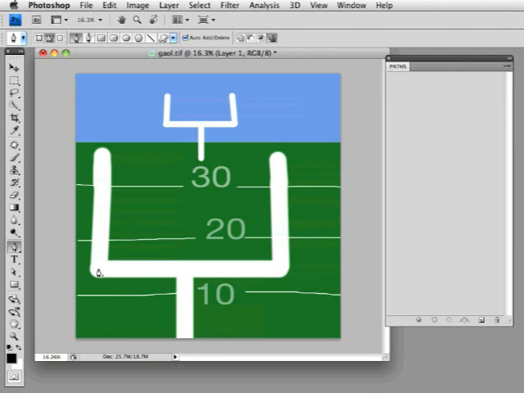I'm going to click with the pen tool, and this is a much different action. Before, when I was drawing the square, it was just a single click and then move to a new location and click again. Drawing the handles for the Bezier curve goes like this. You click and hold, so I'm not letting go, I'm left clicking, and I'm going to drag. And do you see these little handles kind of simultaneously pulling out of the anchor point? As I do that, I'm going to create my goalpost.